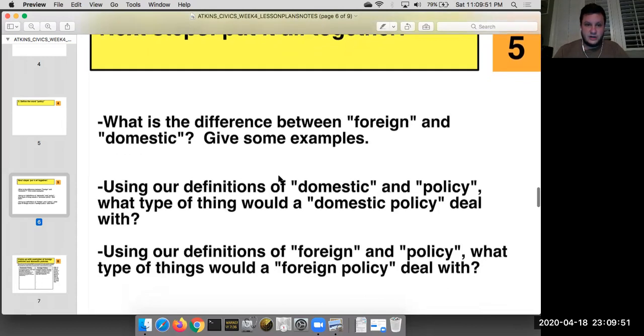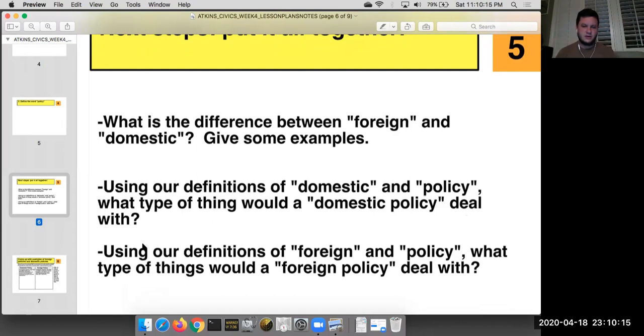Next, it says use our definitions of domestic and policy. What type of thing would a domestic policy deal with? We know policies are dealing with potential problems or situations, and I'm telling you that these are domestic policies. So what type of stuff would a domestic policy be dealing with?